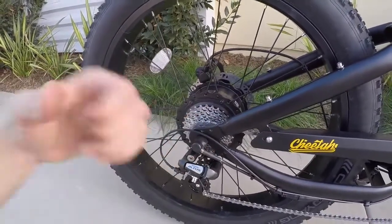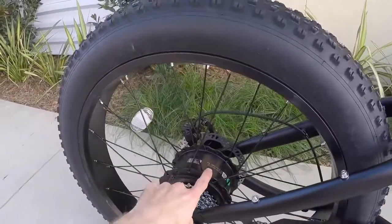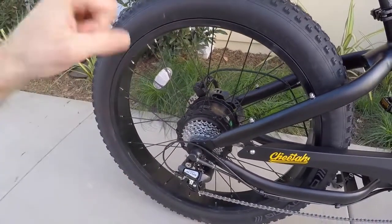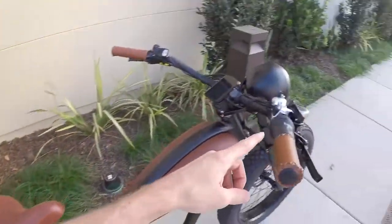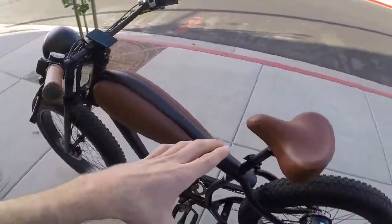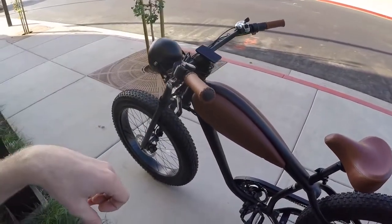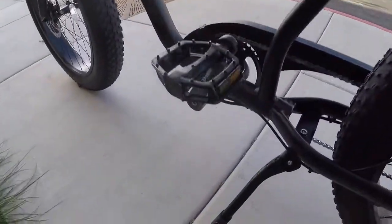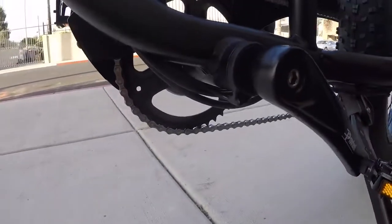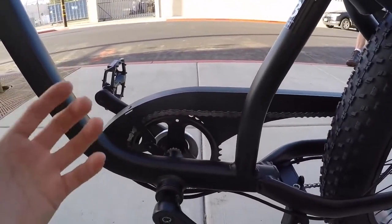Having a wider gear range would be nice — if instead of a 13 tooth it went down to an 11, that high gear is the one you pedal fast with and I haven't quite hit 28 mph yet. The motor is 750 watts nominal, peaking around 1,200 watts — it is powerful. The twist throttle is right here on the right, kind of like riding a motorcycle. For pedal assist, there's a sealed cadence sensor — I'm estimating 12 magnets — which is more durable than older exposed designs.